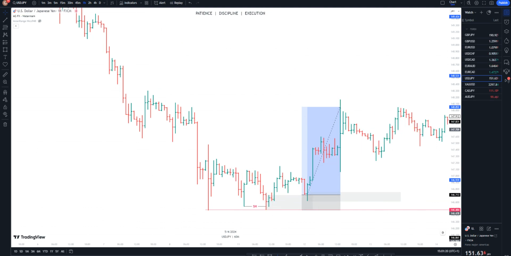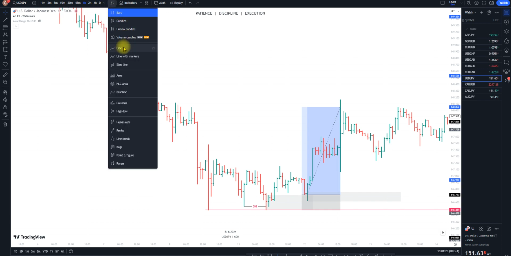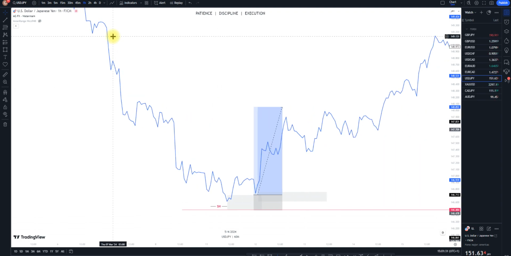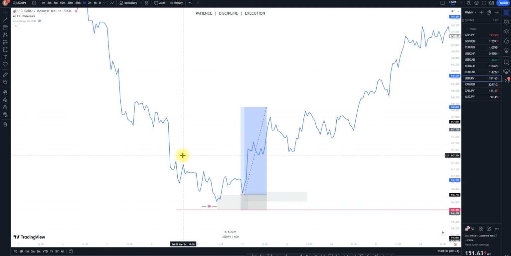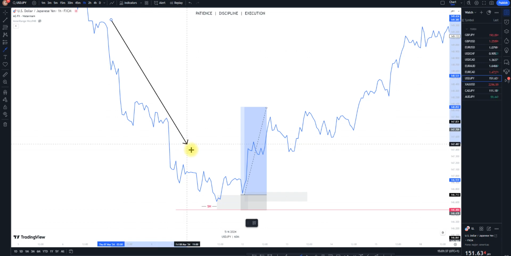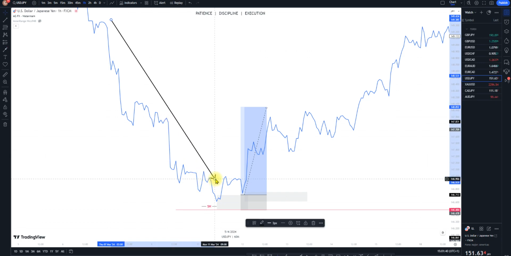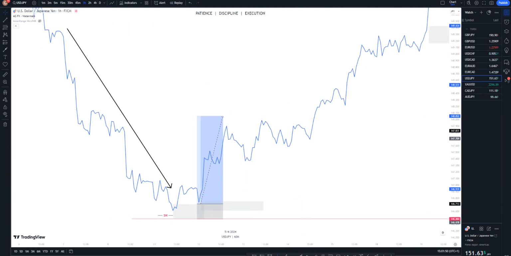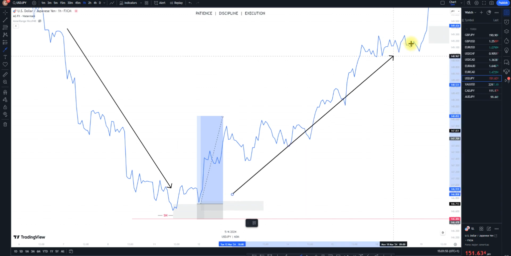But if we change this chart type now from here to a line chart, now this is a line chart, we can easily see from a line chart that this is bearish. We were bearish, we're selling from here down to this point. And then there was a change in the price action. Then we started seeing buys, bullishness. The market started moving up from this particular point. When it got to this low, we started buying.